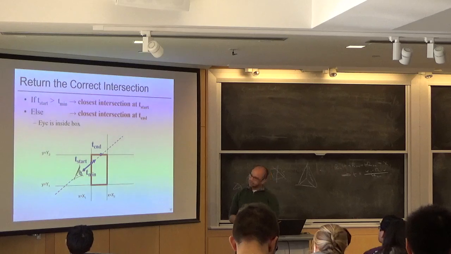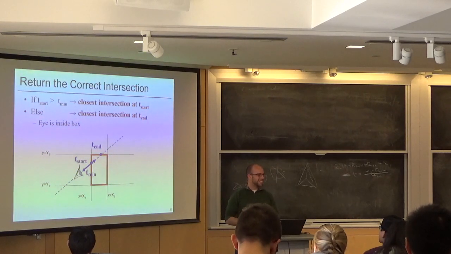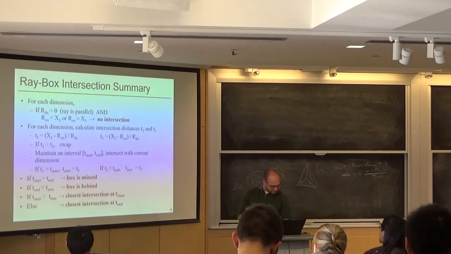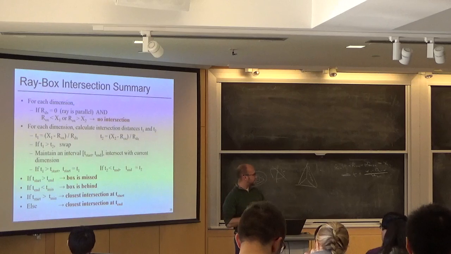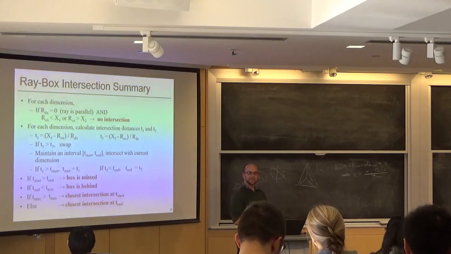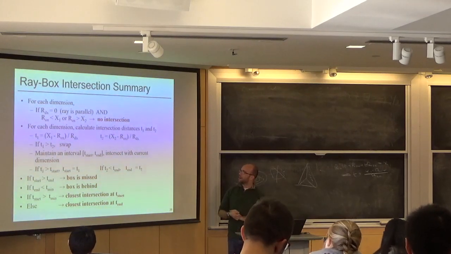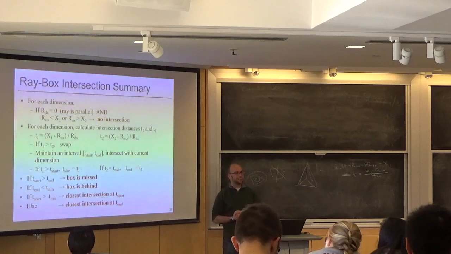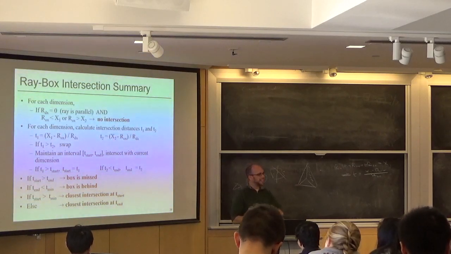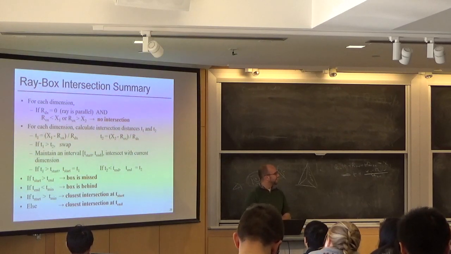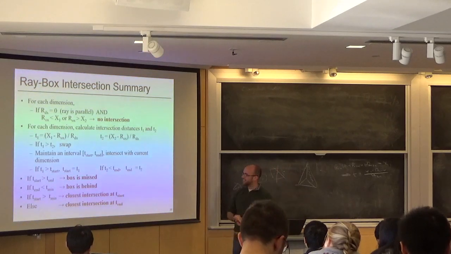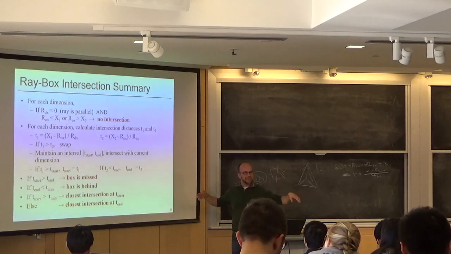Okay. The third case you should be a little careful about is when the eye is inside the box. And when the eye is inside the box, then you've got to ray trace the box. So at the end of the day, even this pretty simple little operation of intersecting a ray with a box is something that requires a little piece of code that you should be careful how you implement, and try to eliminate as many adds and multiplies as you can, because this is going to get called billions upon billions of times in your ray tracer.